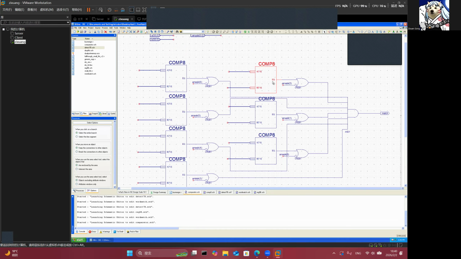And in the comparator 8, it's just compare logic. I remember it is XOR.